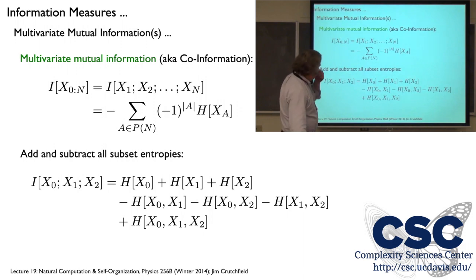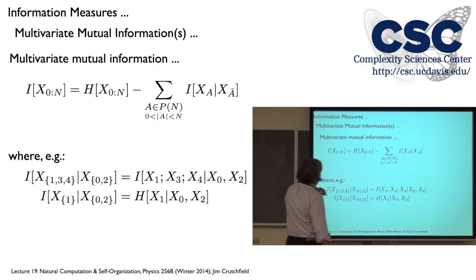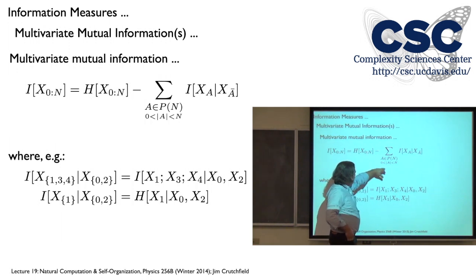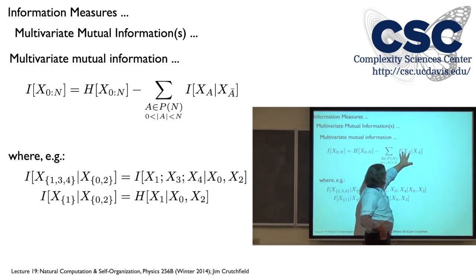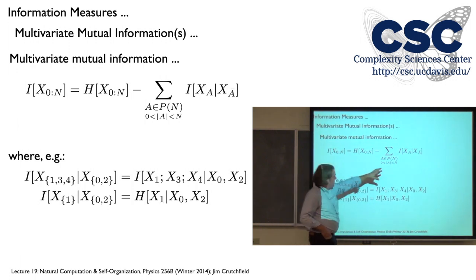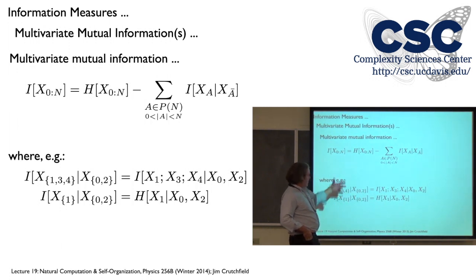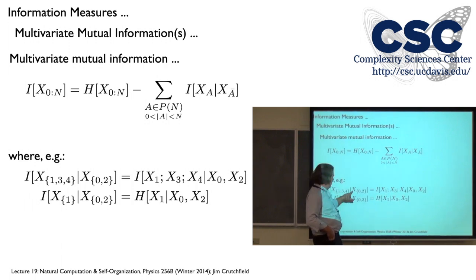Convince yourself. There's another way to look at this, essentially equivalent. We can look at the joint entropy minus the mutual information between the variables in a subset conditioned on knowing the variables in the complement of the subset. What I mean by this notation, just to spell it out, is if I had 5 variables, 0 through 4, one term up there would be x sub 1, 2, and 3, their mutual information, conditioned on knowing x0 and x2. Or if I had 3 random variables, well, it could also be a subset of the 5 random variables. I could have the singleton here conditioned on variable 1, conditioned on variables 0 and 2. So that would be a conditional entropy.